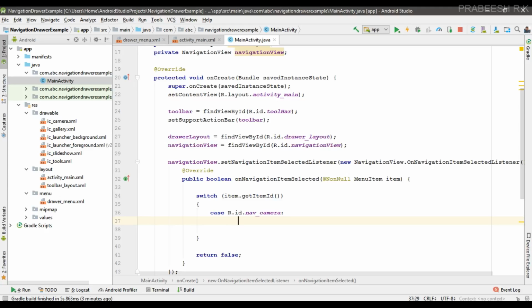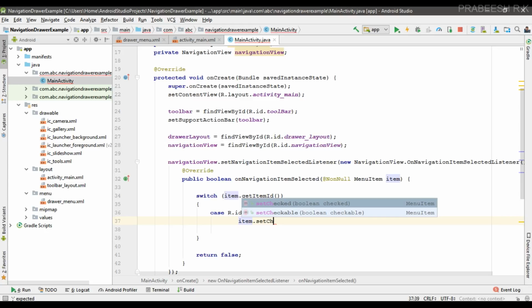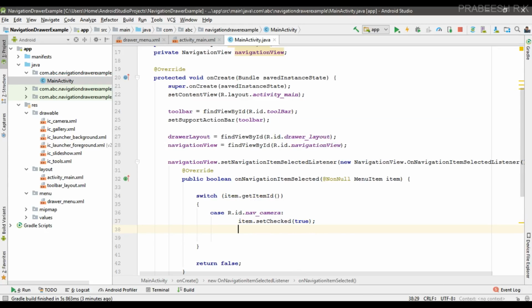In that case, first we have to highlight the selected item. So item dot set checked to true. This will highlight the selected item. Now we need to display the message, so call the method display message: Import selected.